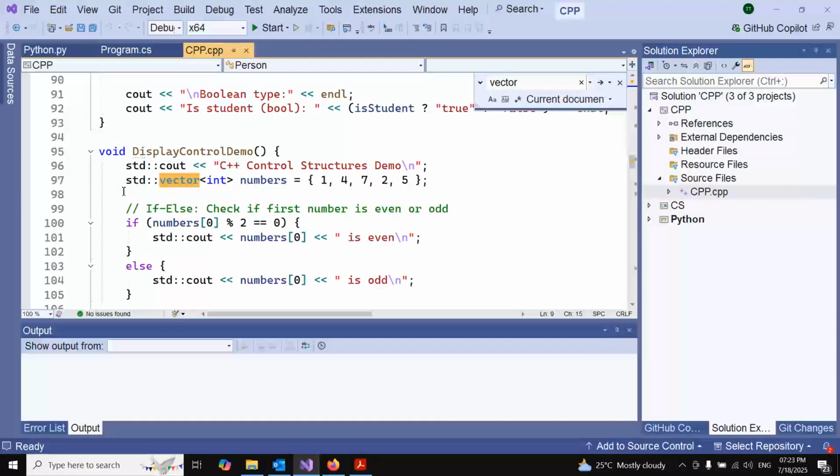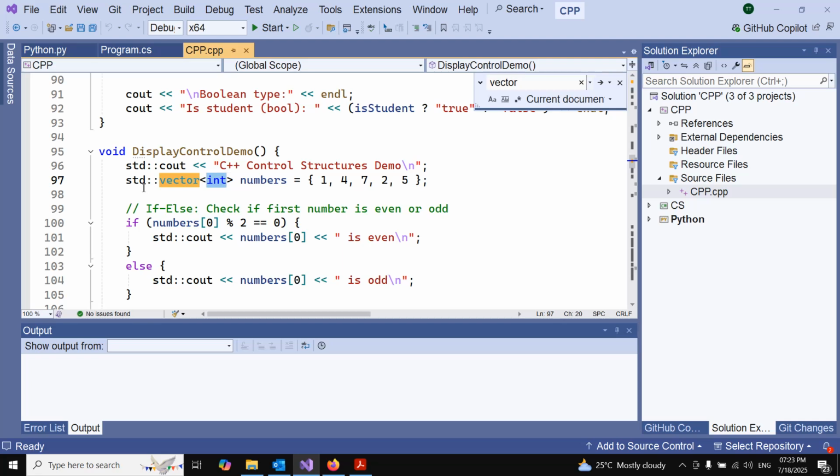Okay, so this is a vector sample, a list where we store integers, a list of integers. We can have any sort of thing here. We can have float, or any user defined data type, which is up to you to decide, depending on what sort of data you need to hold.